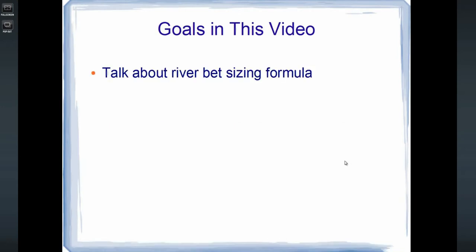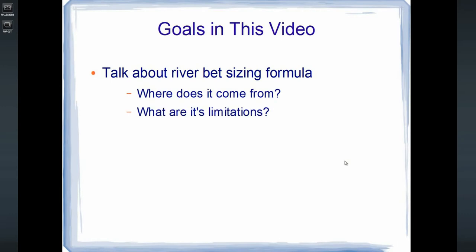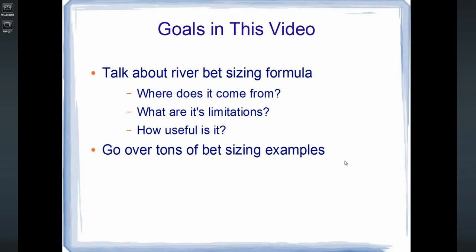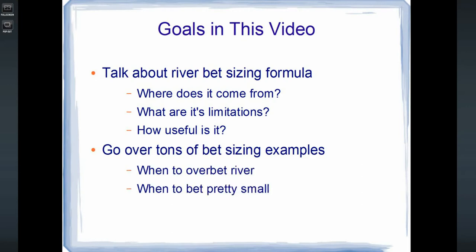The first goal is to talk about the river bet sizing formula. I'm going to mention where it comes from, what its limitations are, and how useful it is. Then we're going to go over tons of bet sizing examples. We're going to discuss when to overbet the river, when to bet pretty small, and the difference between in position and out of position bets.